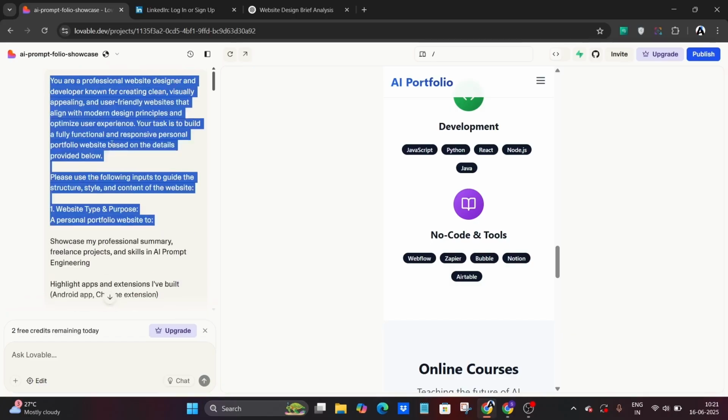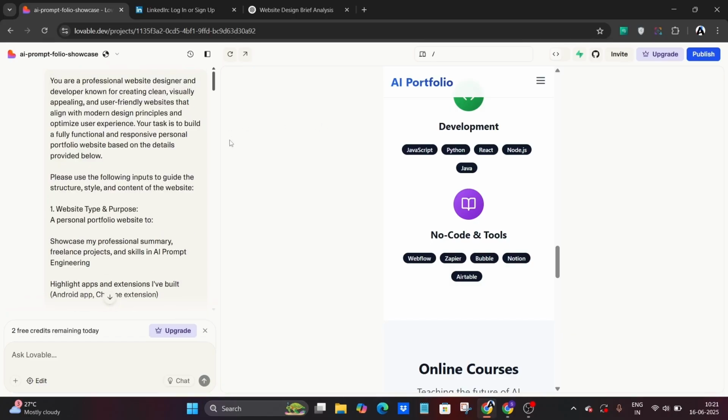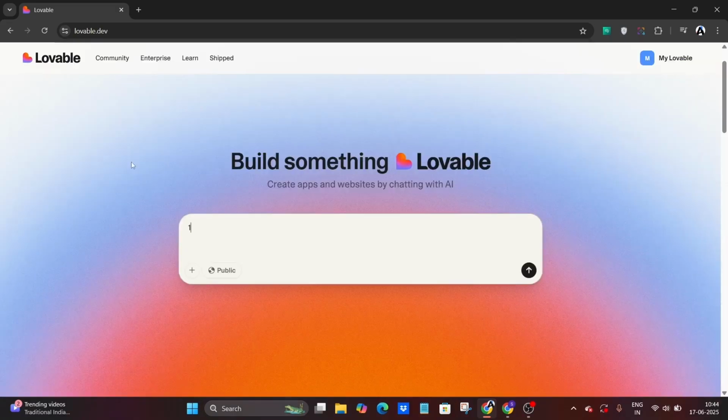Okay, in the next section I will show you how you can create an amazing web app using Lovable or other AI tools, to create and deploy the web app within minutes instead of hiring developers. Okay, let's dive into that. In this session we are going to see how we can use the prompt and lovable.dev to create an amazing web app easily. Okay, let's dive into that.